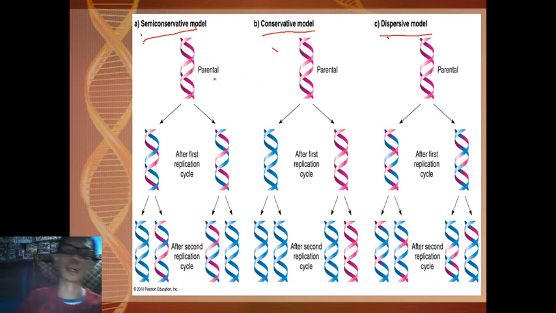How does DNA divide in a semi-conservative model? In the parental DNA, it will divide. It will uncoil, and as you can see, the uncoiling of the parental DNA will produce a new strand of your DNA. That's the blue one over here. It started with the pink one, then after replication, it will produce the blue one over here. So that's the new strand.